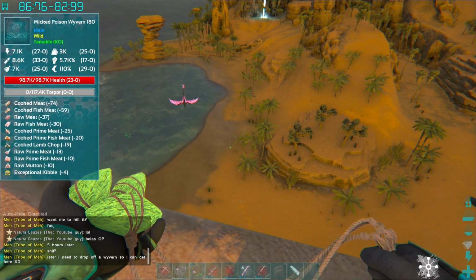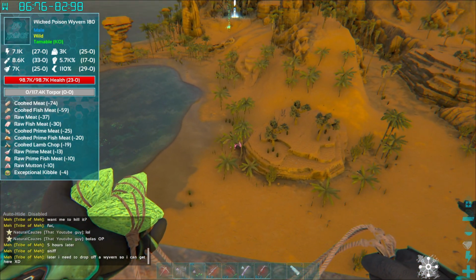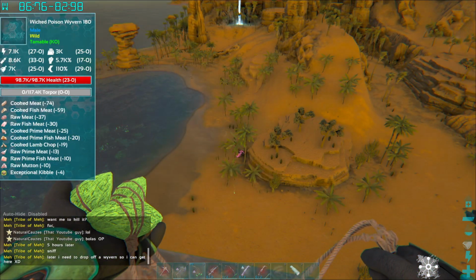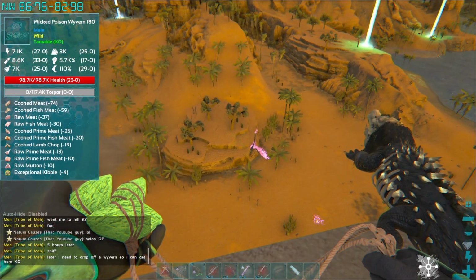I mean, I'm just watching these bolas fall. It's falling pretty far away. Okay. Yeah, I think I want to do it. I think I want to try and see if I can get myself this wicked poison wyvern. Oh, that'd be so sick. Oh, that would be insane, actually.